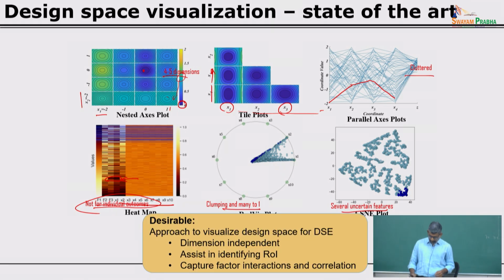So, what is desired here is an approach that lets you visualize the space. One thing is the dimension. You cannot say it should be 4 or 5, whatever the number of dimensions, it should be able to scale relatively easily. And oftentimes in optimization, we might want the region of interest. It could be the feasible space, or if you are going to relax a constraint, or make it more stringent, what happens to your objective or your feasible space. Those are the regions of interest that you need to understand. And more importantly, the relationship between your x and y, and sometimes the relationship amongst your x's also we might want to capture.